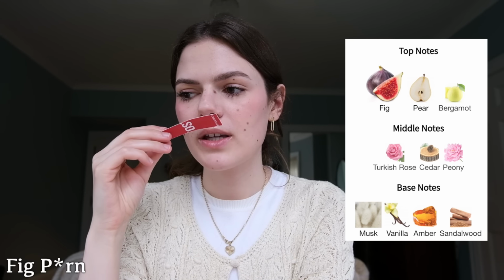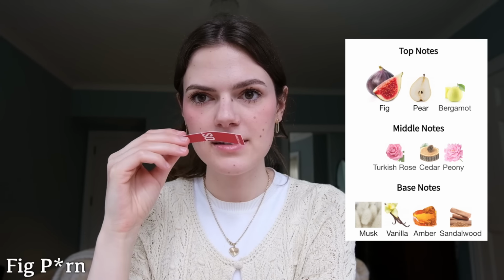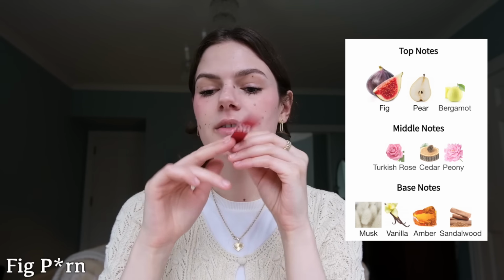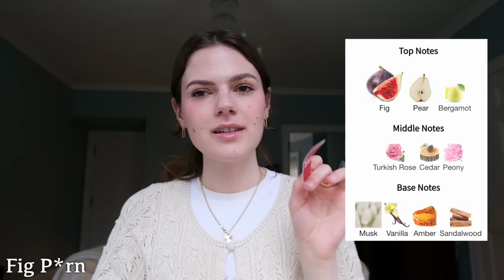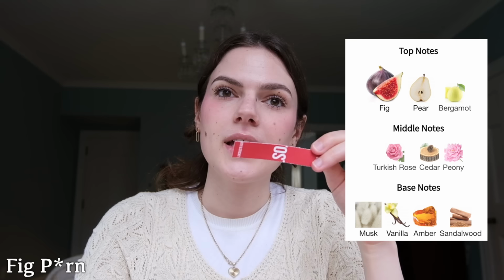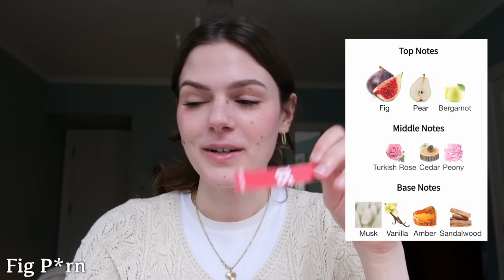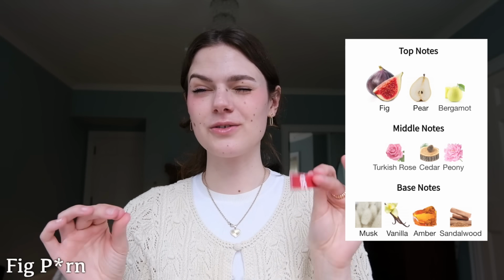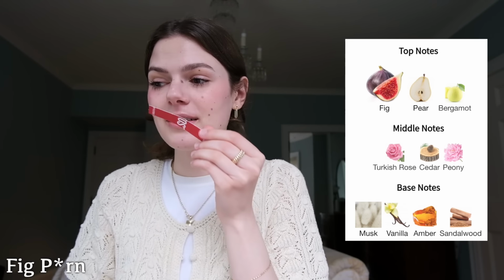This one's a really sweet, almost candied fig scent. It has a lot of pear in the background, which gives it this juicy, splashy opening. It's kind of soapy. And it smells just a little weird. Like, I would expect this to be a lot more smooth, but the fig kind of disrupts it. Oh my gosh, it's raining so much. Definitely a lot of bergamot, and the bergamot is a little screechy. Like, it's screechy, like a shower gel. It's kind of bubbly, but a little screechy at the same time.